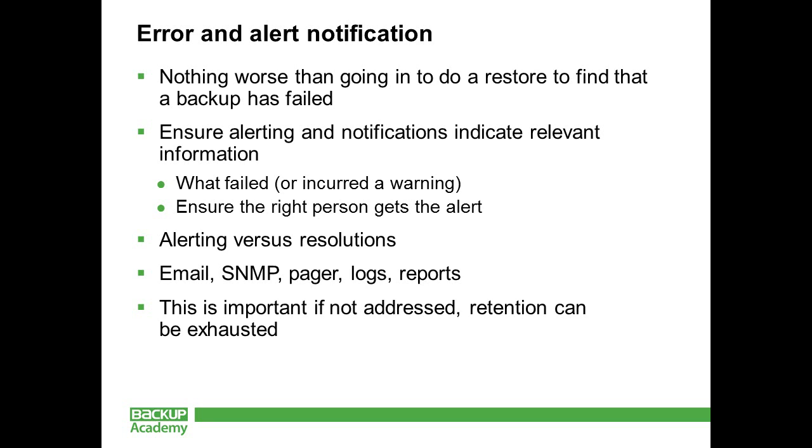So when it comes to alerting and notification, it's really important to know what went wrong. Did the backup fail? Did the backup partially fail? Does the right person get the alert? It doesn't do any good if an alert goes somewhere, but it's not the right person. If they're not able to fix it, or even worse, organizationally, maybe it goes to someone who doesn't care about that system. Then you have to rely on a passing along of that error message. Make sure the right person gets it.